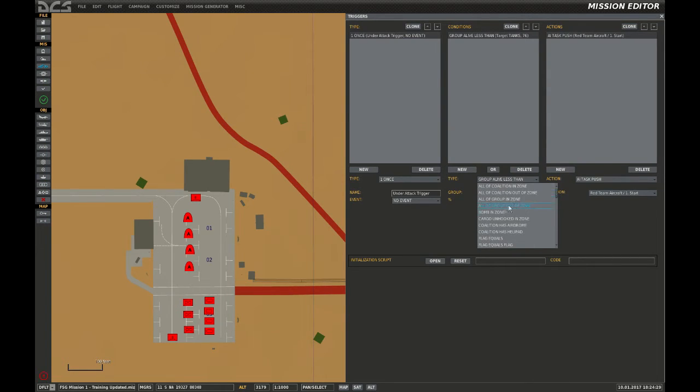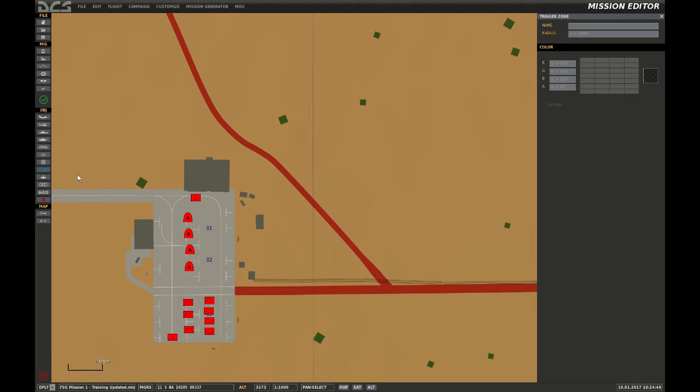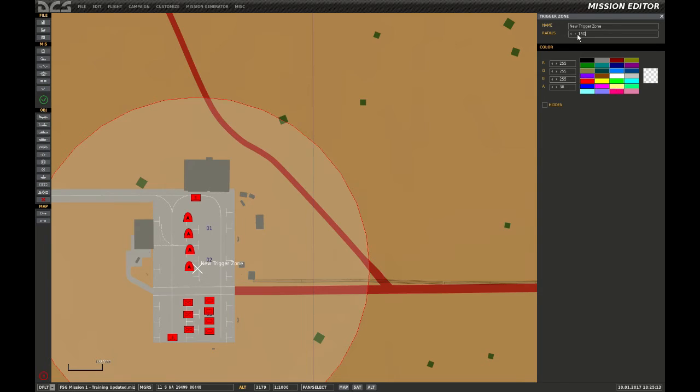Now, as I stated, we have to set up a zone, which you can do from the left-hand side column. Under object, where you have the plane, the helicopter, the tank, all of that, about halfway down is create trigger zone. If you click on that, you can create a zone where you want it to look for a bomb. Basically, all you have to do is left-click on the map where you want that trigger zone created. By default, it creates a 3,000-meter radius. You can shrink the radius. You can change the color that it appears on the map. You can change the name of it. It doesn't have to be new trigger zone. You could make it hidden so that when somebody's playing your mission, they can't tell exactly where it's going to pick up.